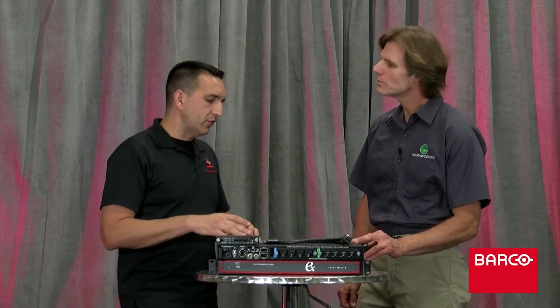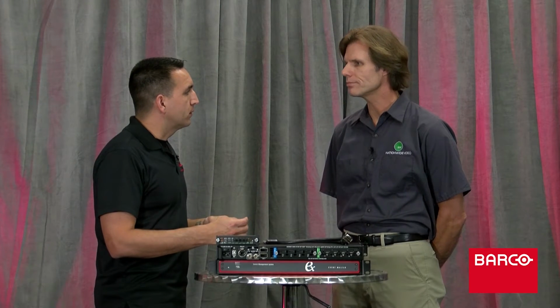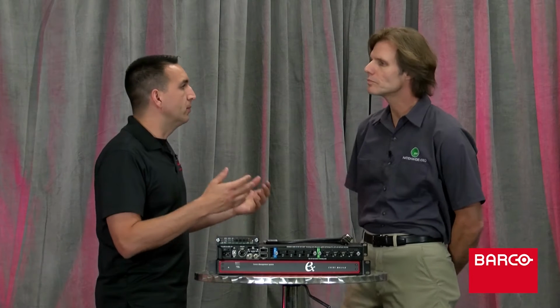So, the EX box comes as an answer to a problem that we saw early on. When people wanted to add just a little bit more input or output expansion or capacity, everybody gets to that point where they run out. So what we offered initially was the ability to link boxes. If you had an E2, you could link an E2 to an E2. If you had an S3, you could link an S3 to an S3.